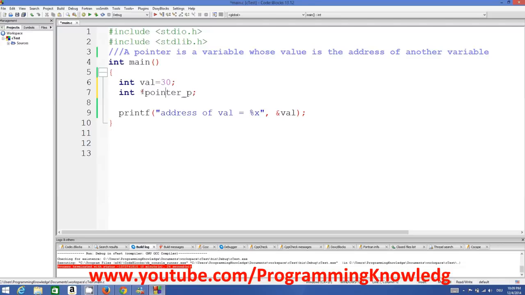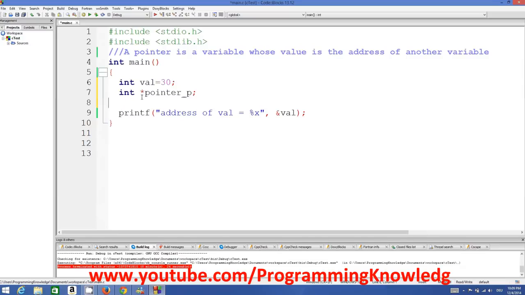So it's the same as a variable, right? But if you write this asterisk before this variable, it becomes a pointer. Now a pointer is a variable whose value is the address of another variable.